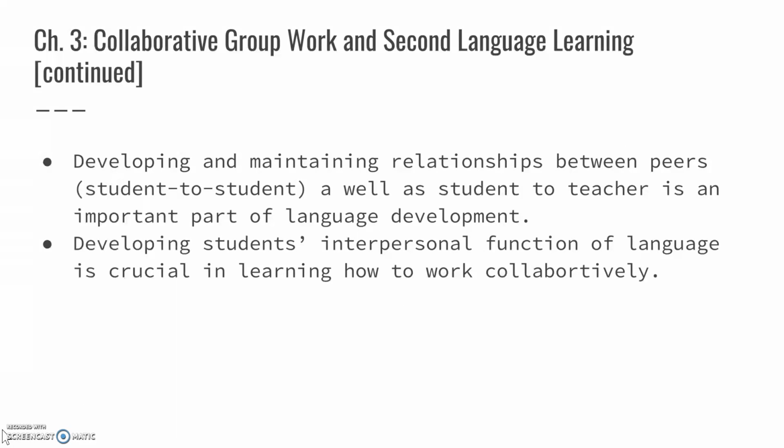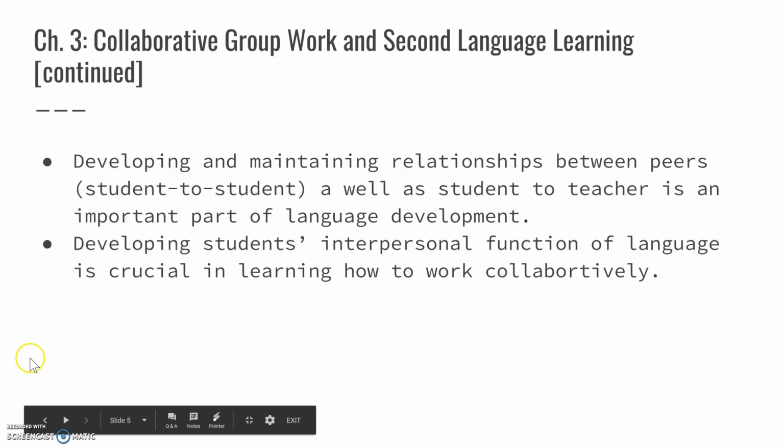Finally, the book also talks about developing and maintaining relationships between peers, so that's a student-to-student relationship, as well as a student-to-teacher relationship, is a very important part of language development. And developing students' interpersonal function of language is crucial in learning how to work collaboratively. And this isn't just collaborative work in the classroom, but that also translates to the outside world as well as future education and future careers.